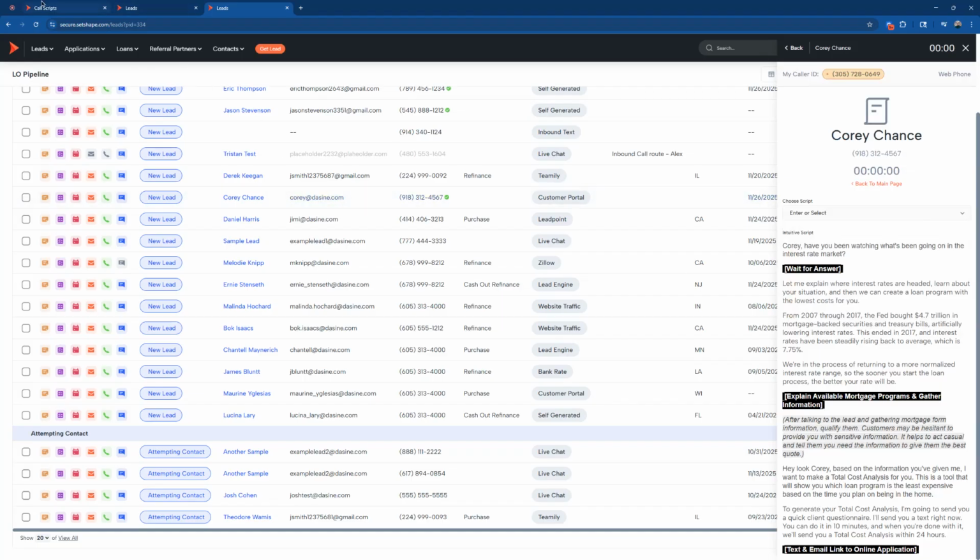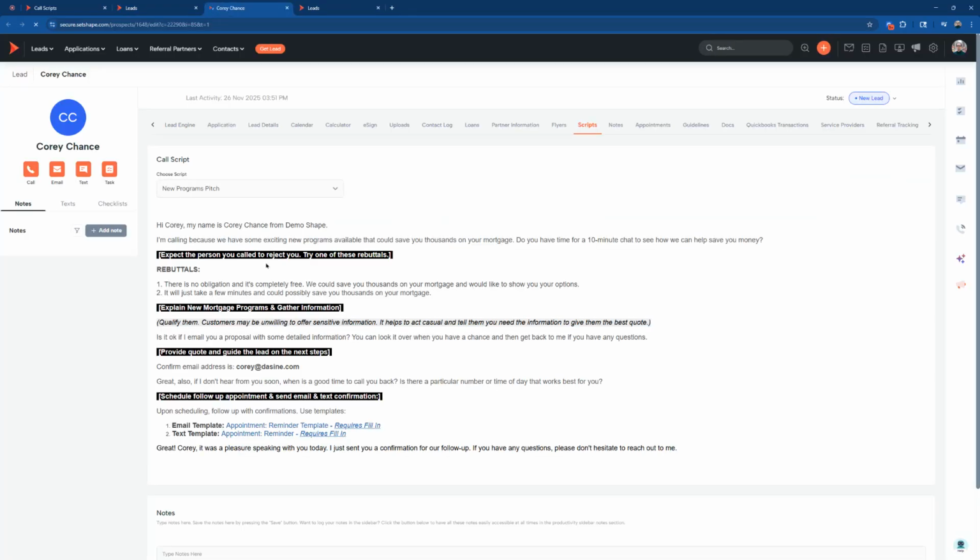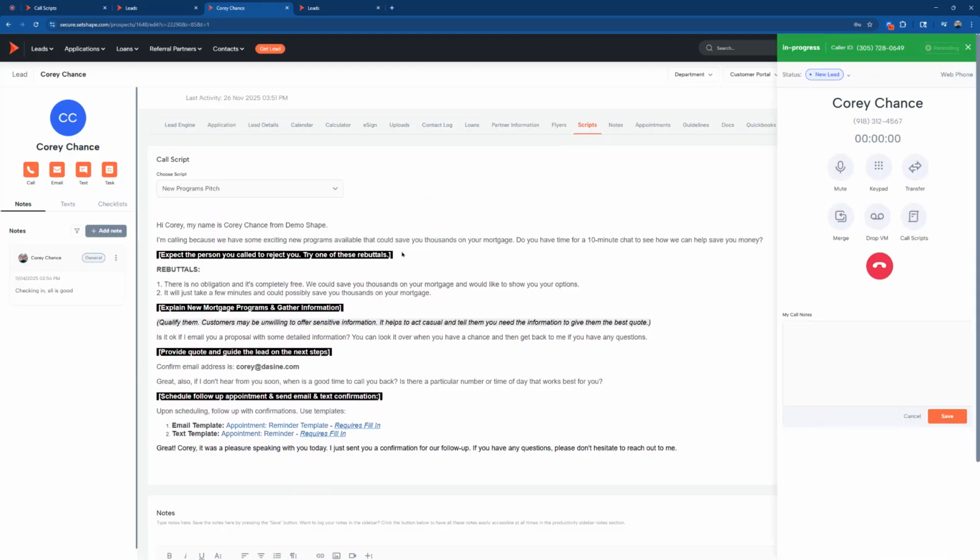The Shape advantage to call scripts is going to be not only when you're on the phone, but also setting up custom workflows within these different tabs. So right now you'll see with the scripts, I can't adjust any of this. I can type notes, I can do different things like that, but for the most part, this is all locked in and I can't adjust anything.